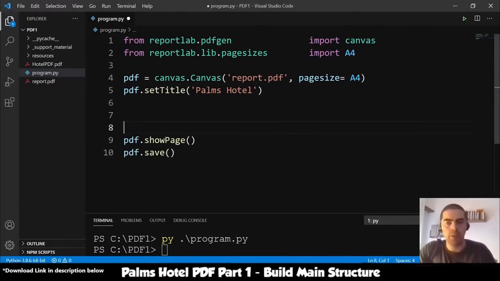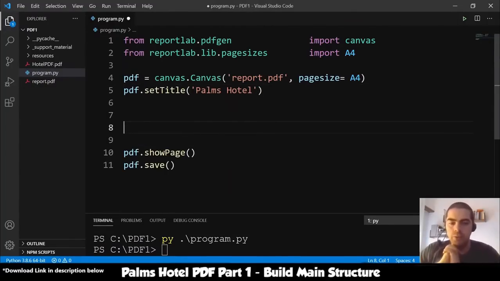The first goal was to create a file, and the second goal is to create the main structure for our final PDF. There are many ways to do this. I personally like to use tables. Why?